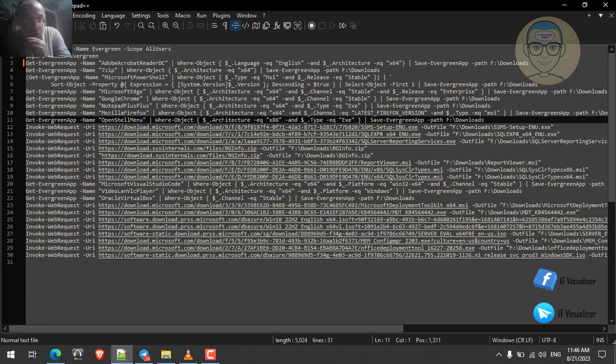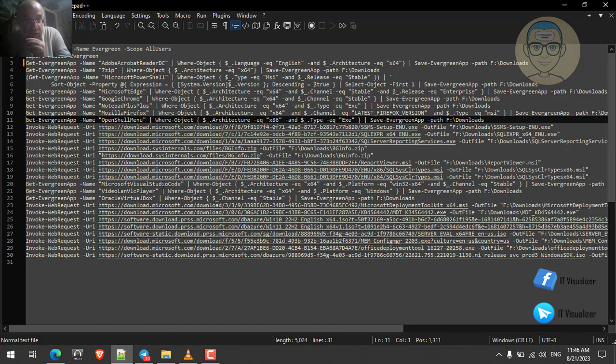And you can know this too. For example, if you need to know whether Adobe Acrobat Reader has a 64-bit version, you can know that before downloading it. I will show you all how this can be done. And we downloaded all of this software. Then we can see all of these are needed by Daniel.